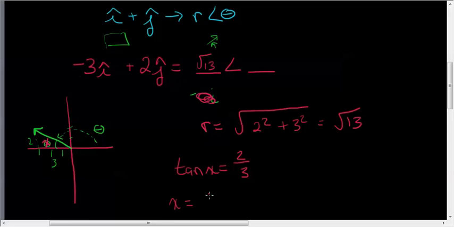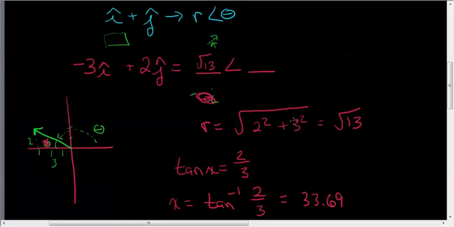In our calculator we enter it like this. x is the angle whose tangent, second tangent, is 2/3. And the calculator, if you're in degrees, will tell you 33.69 degrees. So negative 3 in the i plus 2 in the j is equivalent to square root of 13, whoops, not quite there yet, but this x describes this angle. This vector is described by the green angle.